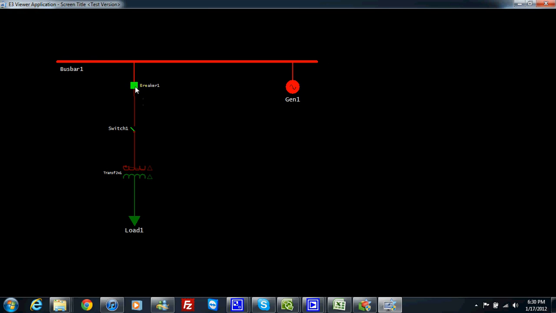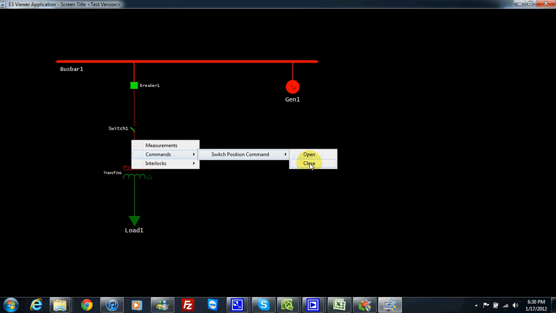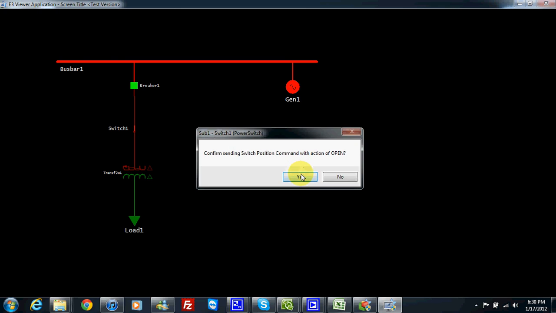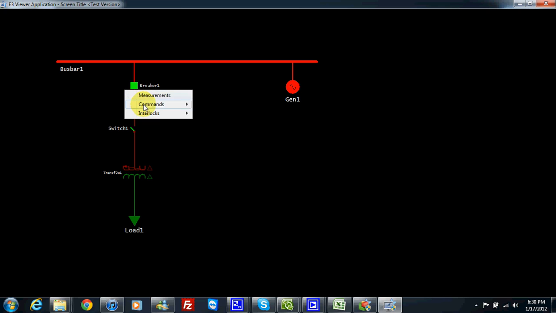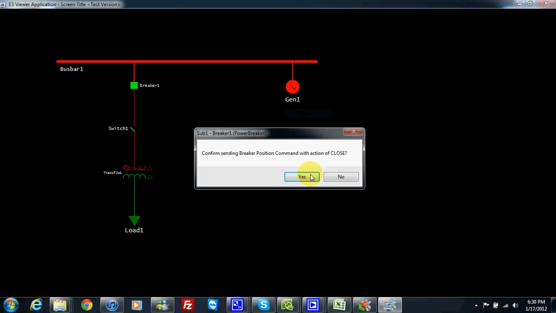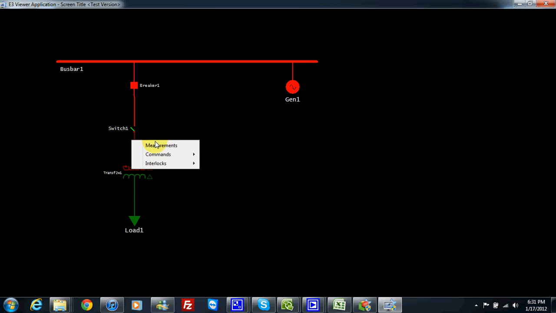Here my breaker position is open, so I can operate the switch, close or open, no problem. But if my breaker 1 is closed, now in my switch command I cannot do anything. The two command units are locked.